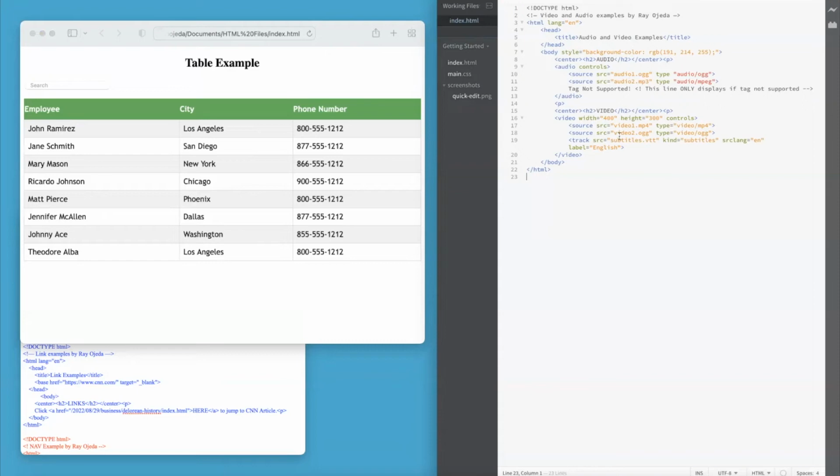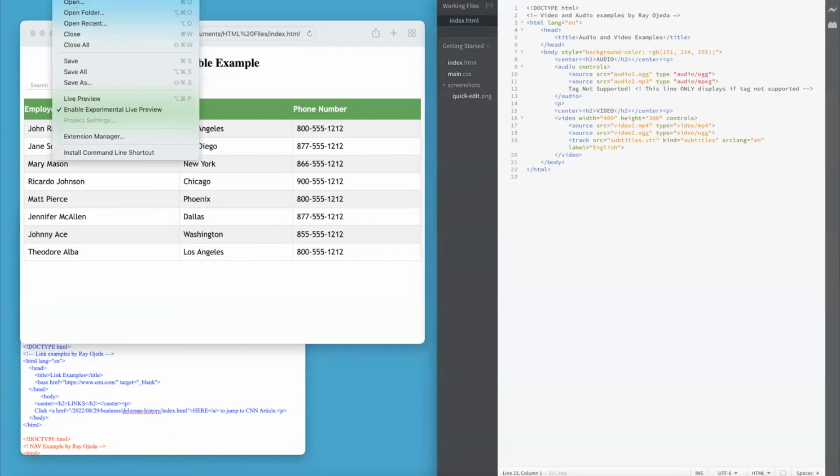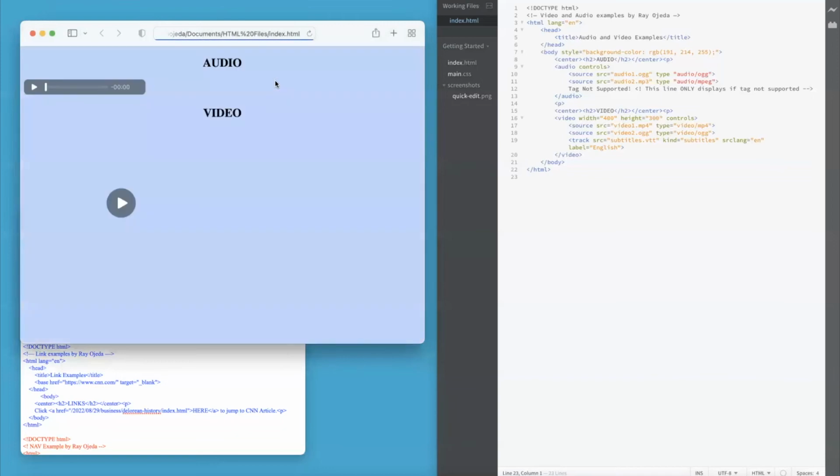And then for video, I have something similar here. I do have my video height and width, and I'm gonna show the controls. There are the controls right there. Here are my source files, the type of file they are, and there's a track. If there were subtitles, they'd have all that. The cool thing about this, if I actually had the files, is that it would look pretty cool. So I'm gonna save it. I'm gonna go here and reload the page. And that's what it looks like. Now you see the control right there for the audio. Here's the control for the video. They're not gonna do anything because I don't have the files on my computer, but that's how you use them.